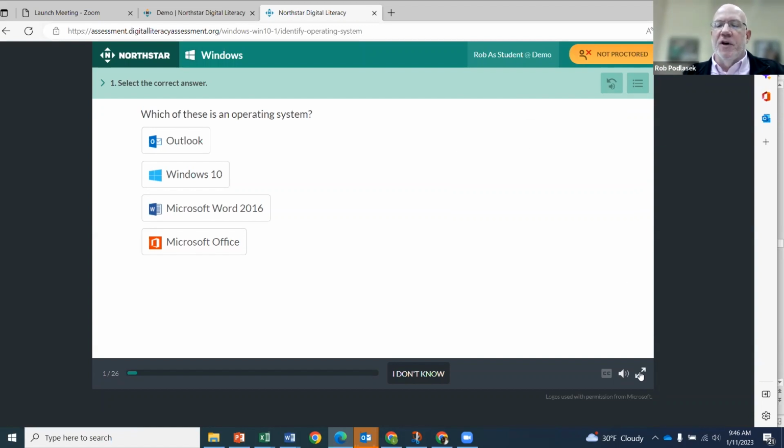Another useful feature is this arrow. This will enable enter full screen mode. And so you really want your students to do that so that the assessment is full screen, because there are some questions that will say, click on the X to close the window, and they'll click on the X for their browser, and that just shuts down the whole assessment. And so if you do that, the browser will disappear, and the biggest X will be the one in the assessment.